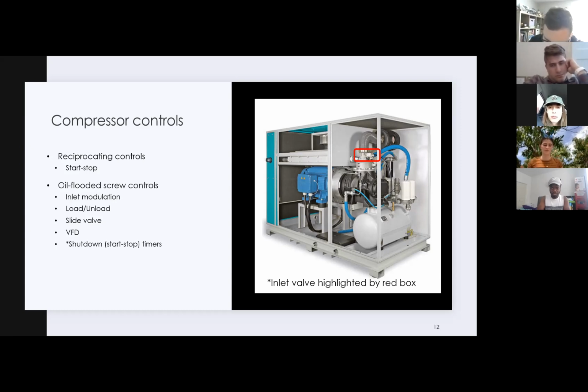So reciprocating compressors, not that there's huge savings here, because usually we don't see very large reciprocating compressors in industry. But I'm going to start here because it's the most accessible to what we might see at home or growing up. A reciprocating compressor like you'd have in your garage is just start-stop. It has a high pressure set point and a low pressure set point. When the pressure in the system falls to a low pressure, let's say 90 PSI, it starts the motor and the compressor starts moving. Then when it hits a higher pressure set point, call it 100 PSI, whatever you set it at, the compressor motor turns off and it stops pumping. Then it just seesaws between those two. That's capacity controls.